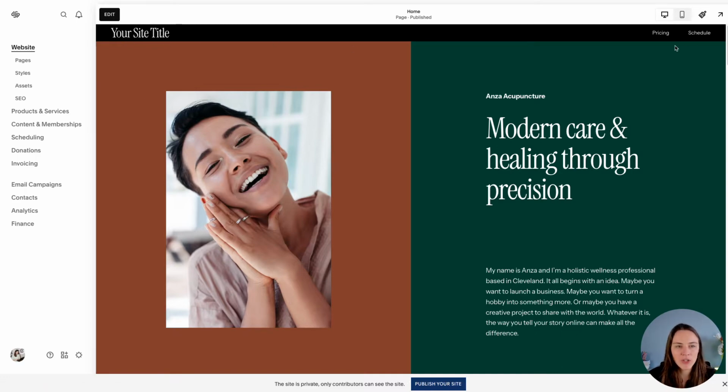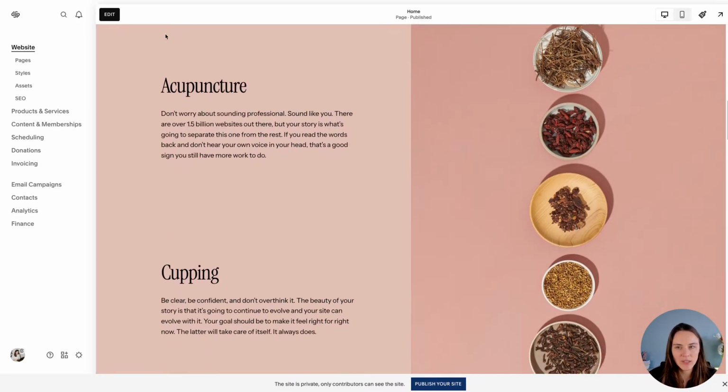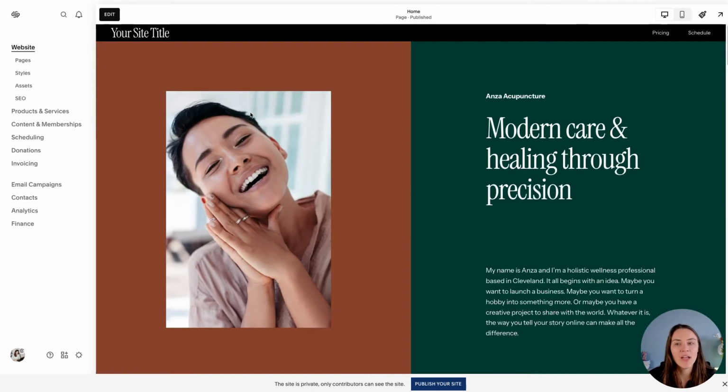But for now, just as a little mini intro, on the right hand side, you can see the live website. So this is actually, you can see this like box. This is your live website as it is out there. Of course, right now it's not out there yet because I haven't published it, but after you have published it, this is actually how it is live. So if you do edits right here, and you click on save, it's going to be live right in the moment where you click on save. So bear that in mind.